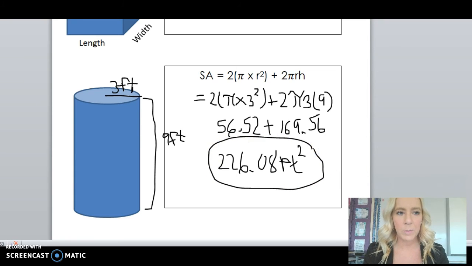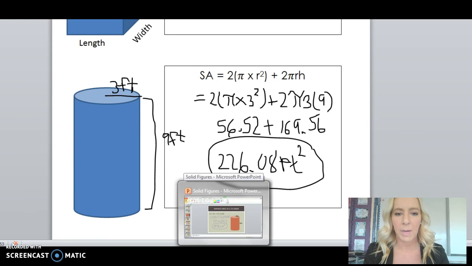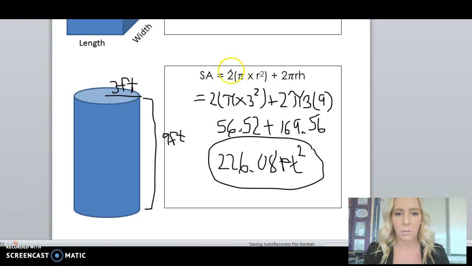Again, if you're one of those people that fast forward through this whole video to the end, it's really important that you go back and watch the beginning of the video. Because tomorrow I'm also going to be asking where these different parts of the formula come from. So where does pi r squared come from? And why do we multiply by 2? As well as where does 2 pi r come from? As well as h.